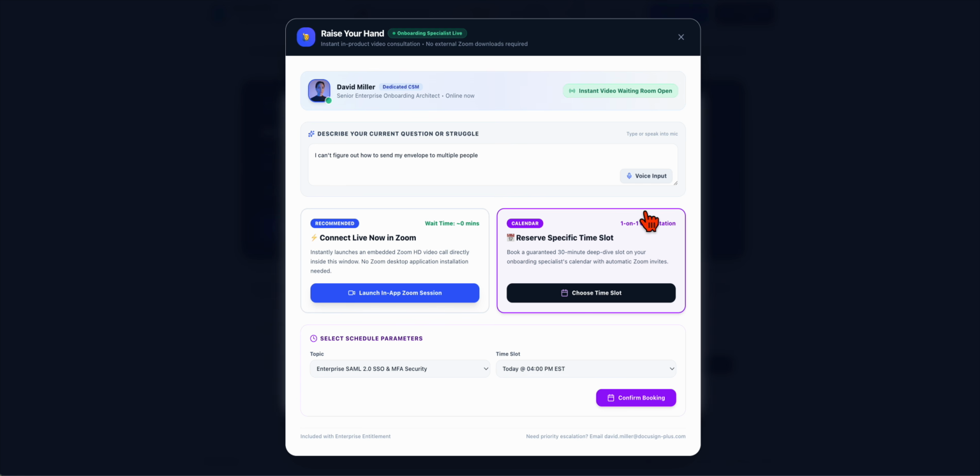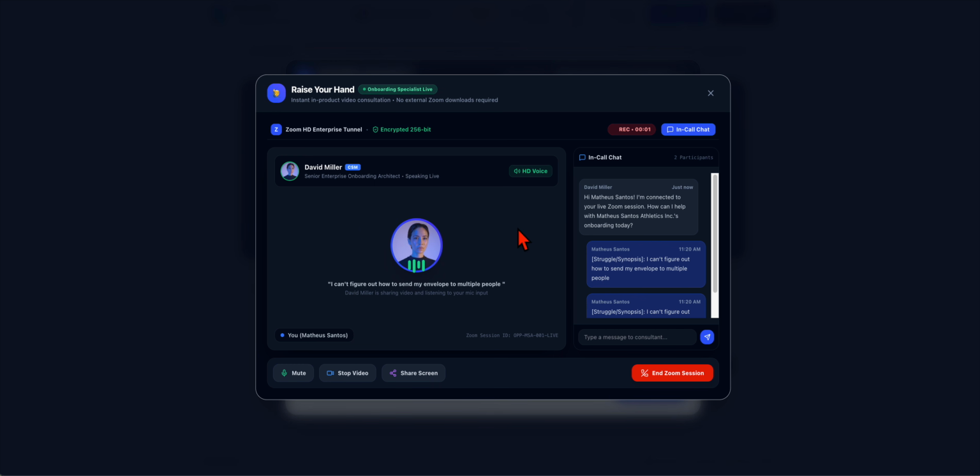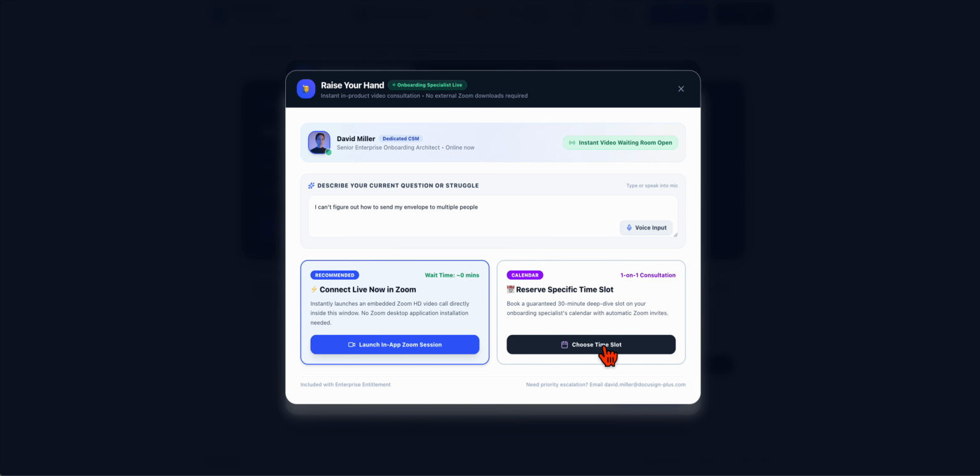But let me just take you back here. I like the idea of putting Zoom directly in the platform. I think that takes away some of the time of downloading Zoom and going into Zoom, which sometimes can be an issue, especially with older clients. So I just wanted to test out how having a live video connection would look within the app.